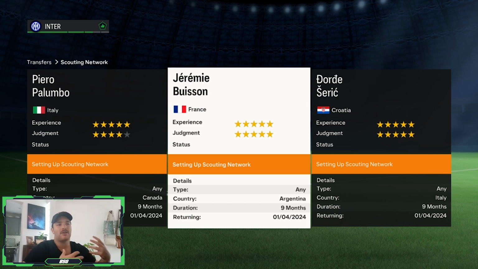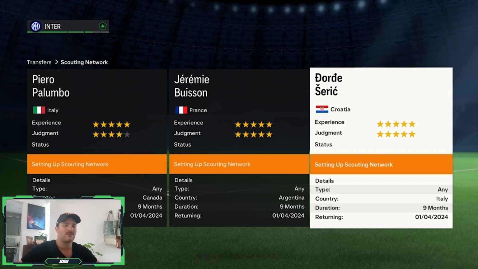And when that 9-month contract is finished, target the likes of Uruguay. They also are looking in that area as well. And then, of course, I've gone with Italy. You are an Italian-based club, so you should look to sign Italian-based young players.